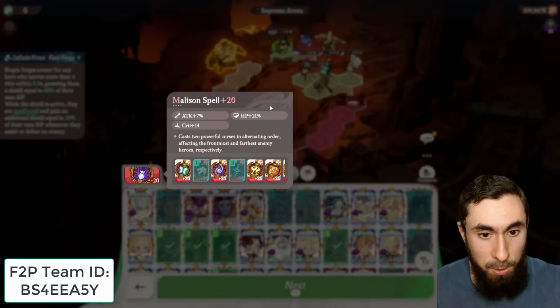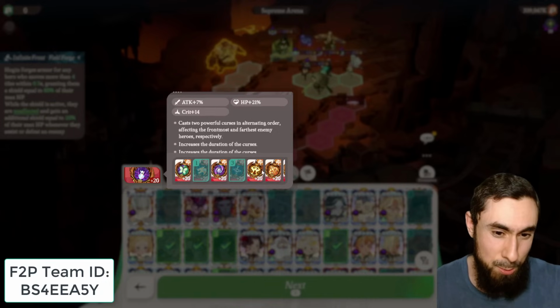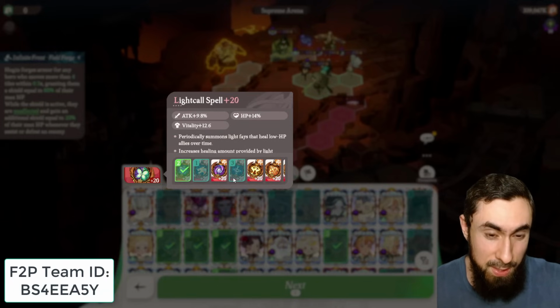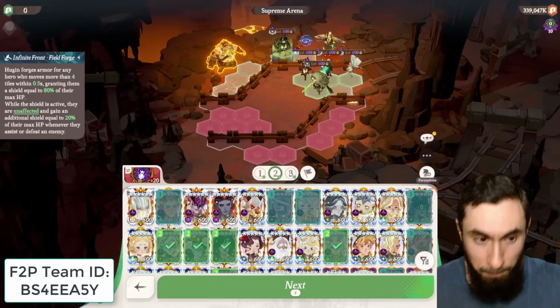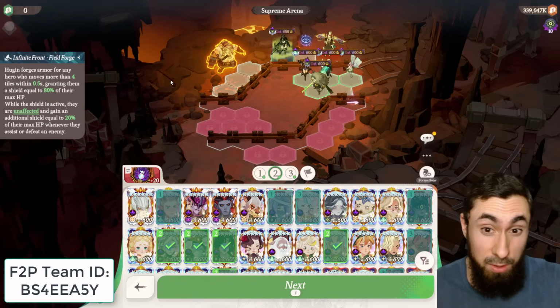With the Malison spell, I think this is a really good artifact for the stat distribution it has, and the crit especially, and also the effect is pretty strong. But you can try different ones. You can try, for example, Light Call spell I think would be fine, but personally I'm going to go for the Malison spell. Okay, now the effect of this map, Tossie is actually going to get an advantage here.